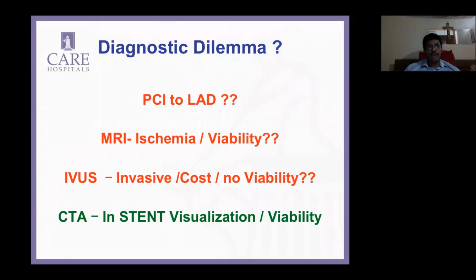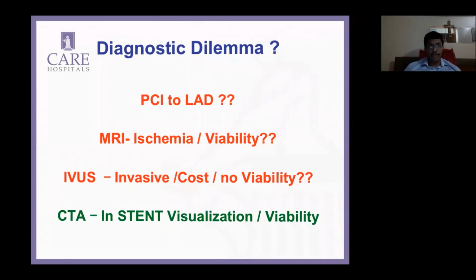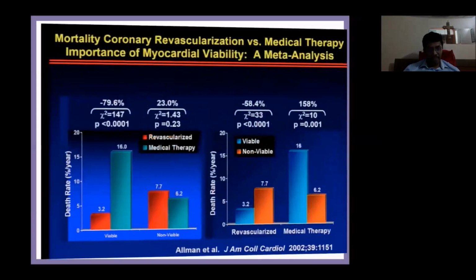One is we are good at looking inside the stent. We want to know what is there. Is it intimal proliferation? Is it thrombus? We want to see the distal vessel, if it is there or not. And also we really want to know how this myocardium is behaving. So after a complex intervention, you don't want to be left with the same LV dysfunction and no improvement. So we did a CTA.